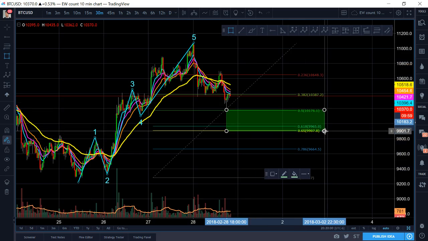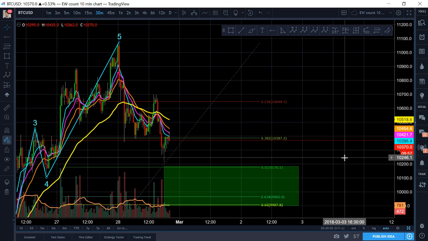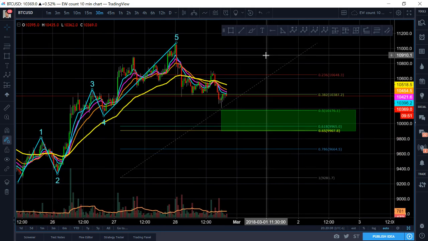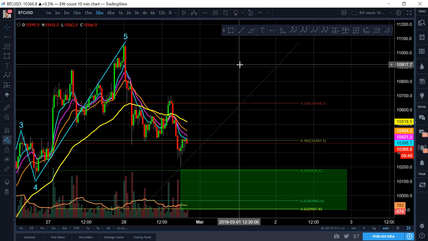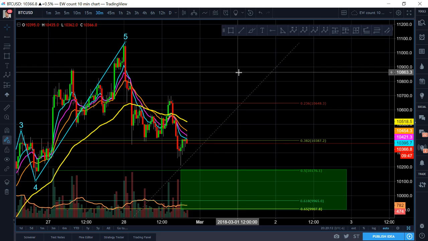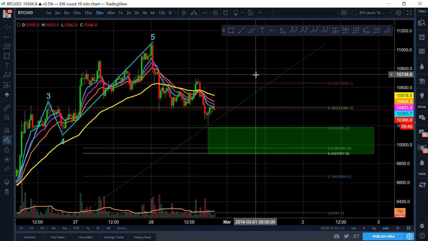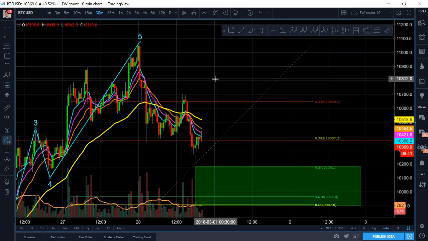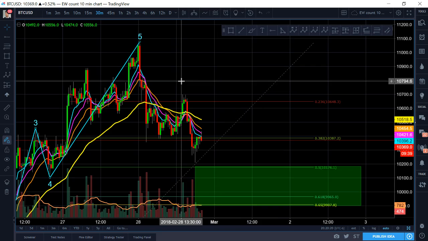But it didn't quite reach that zone, guys, to be quite honest. It missed it by about $30, which is still okay. It's not going to hit the mark exactly all the time. Things like that just simply don't happen. But I don't think we are quite done yet. But even if we are, it doesn't matter because I'm getting ready.